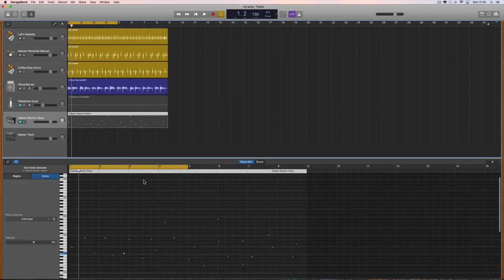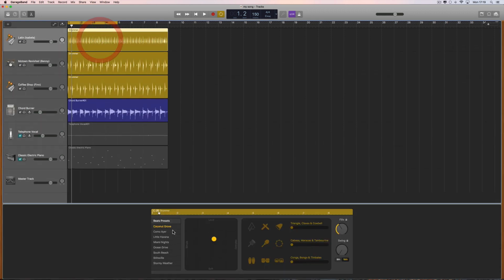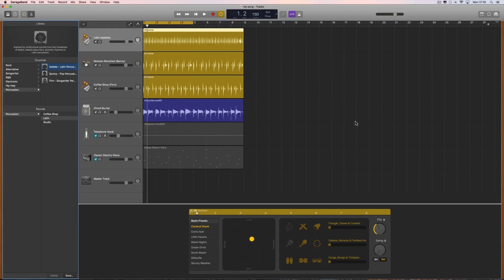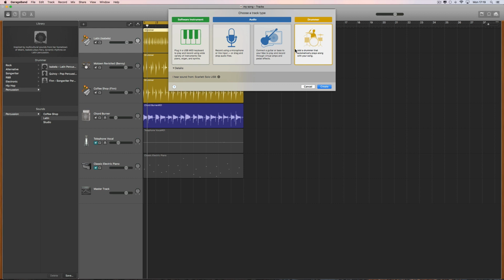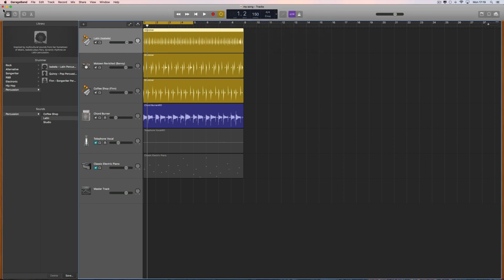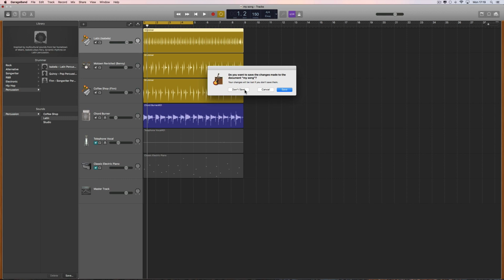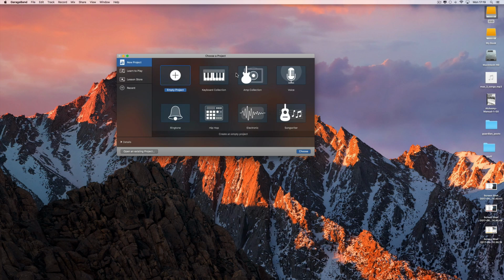Piano edit hasn't changed. That's the same. The only difference with the drummer editor is we no longer select drummers here. We select them in the library. And this new flat look. Another place you see the new flat look is, oh, and the new quick help button, assuming it's new. We get the new flat look also when we go to install the new track, new flat look icons. Also, we get the new flat look if we go to choose a template to start a new project. This has got a new flat look as well, right?